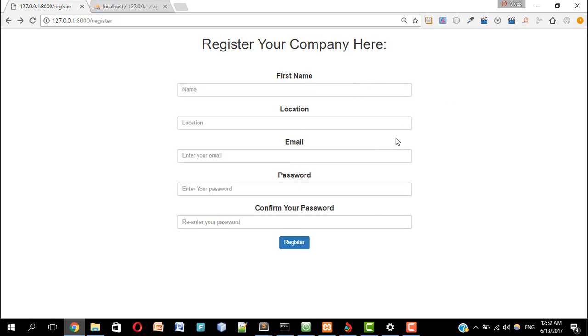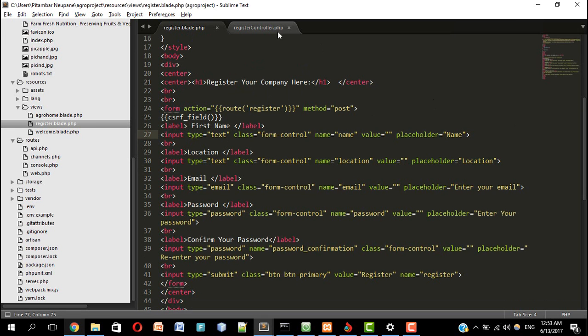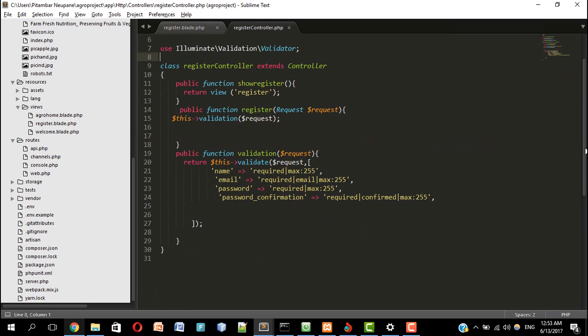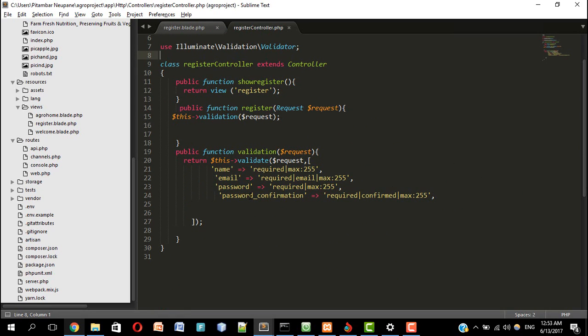You can add any other field if you want to by just doing the same process that I will do in this tutorial, which is not hard anyway. So we are done with this. Now let's go to our controller. So inside this validate, I have made some mistake. So actually I don't need to validate this password confirmation because I can just validate it through here, by writing confirmed. So password confirmation is done.